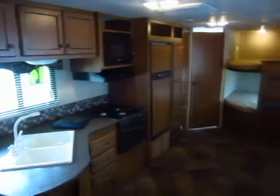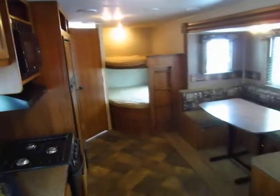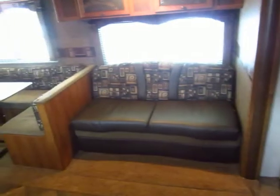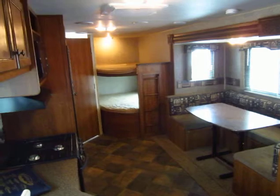This is a good deal. This is a very good deal. If you're looking for a new camper to use camper price tag, if this is going to be your first adventure and you're a little bit worried about that first year new camper depreciation, don't worry about it. Buy this one, then you don't got to worry.